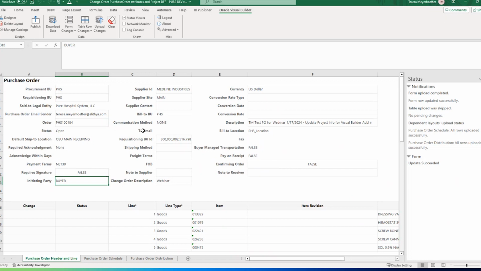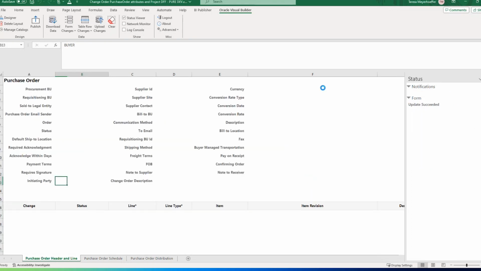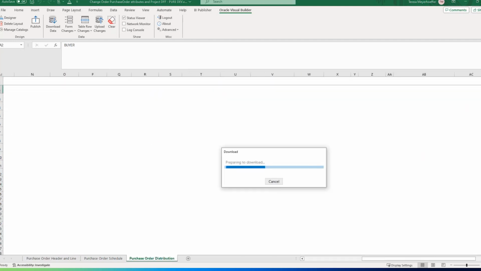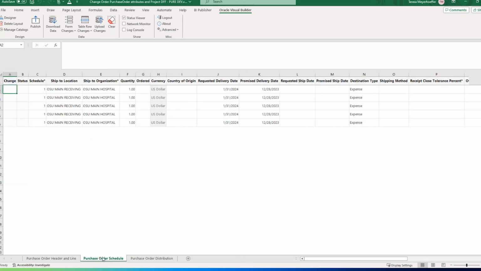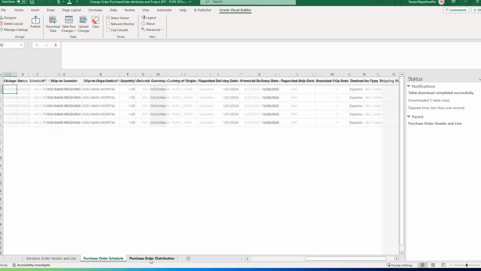In order to use the add-in to submit the change, we pushed information up into Oracle. We want to load that information. If we try to submit our change now, we're going to get another error message that says you must re-download. So we're going to go ahead and download the information again. This is just the way this particular form works for you. Everything downloaded correctly. We can confirm that by just reviewing our different tabs if we want to.